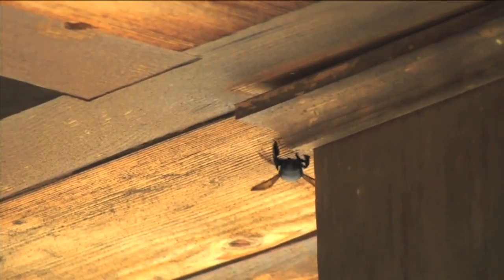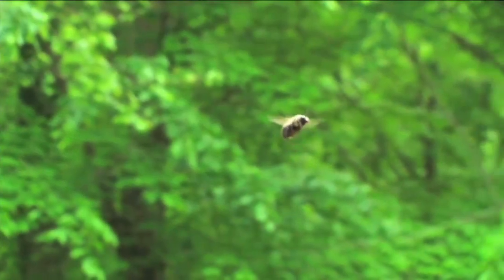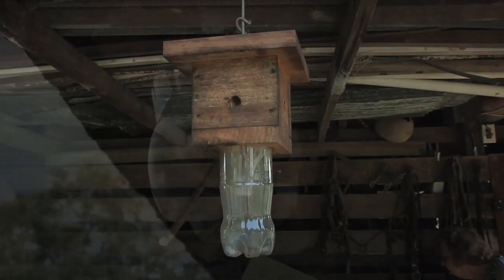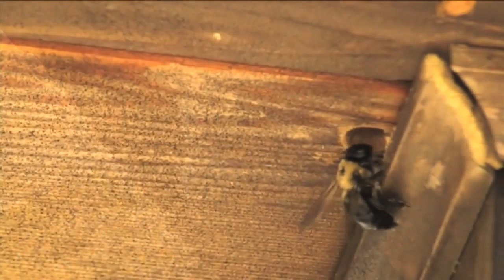According to Wildman, the type of woods carpenter bees target are things made of pine, cedar, and other softwoods. The best defense against the bees? If you paint or stain the wood, that helps. There are also some insecticides that can be used. One of the best methods is the trap — there are several different types of traps, you can make your own or buy traps. Several places have them now because so many people are complaining about them being a nuisance.